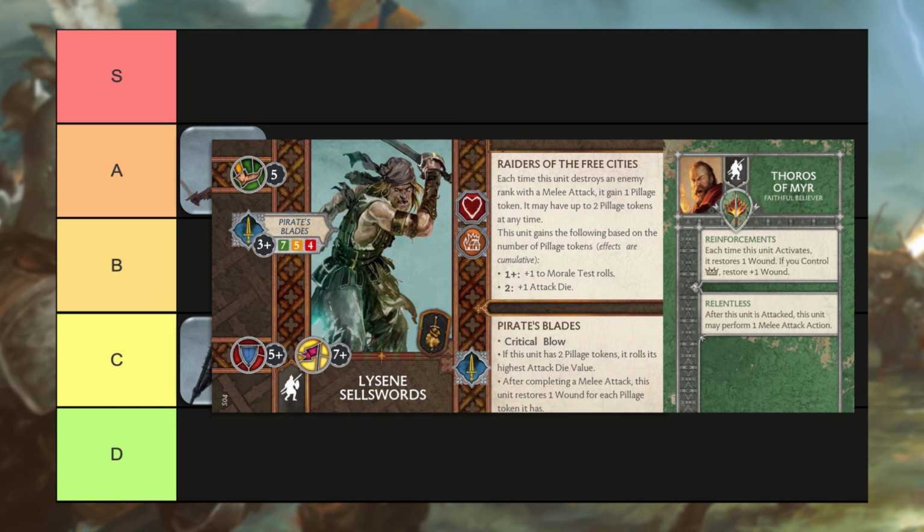But let's say they have two pillage, and you have Thoros in there. Every time these guys get hit, they can hit something back for free with relentless. And their pillage ability says after completing a melee attack, this unit restores 1 wound for each pillage token it has. So if somebody hits you, you can get a free attack back on them, and then possibly heal yourself off of that. So I think there's some interesting play with the Thoros attachment.